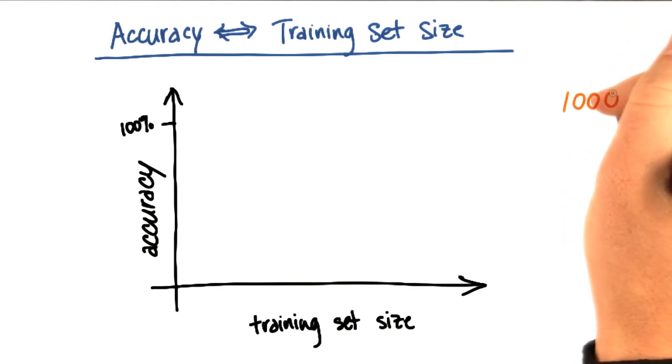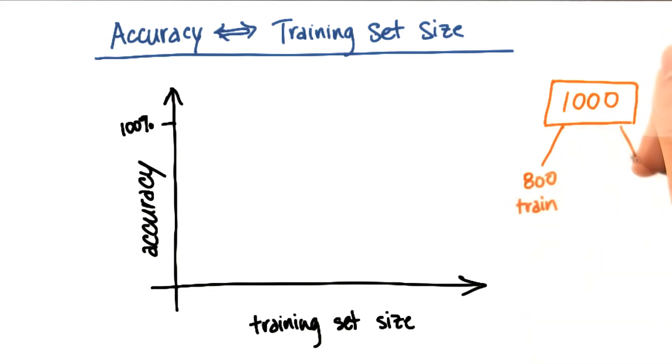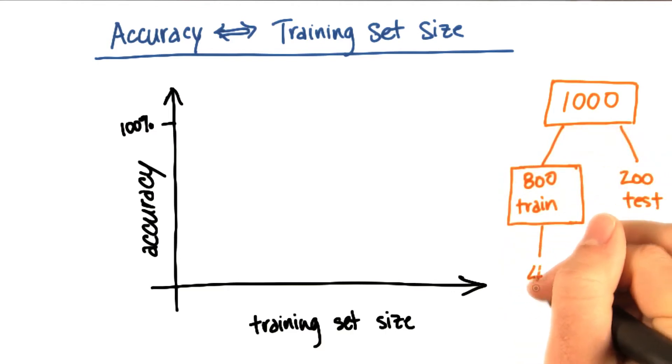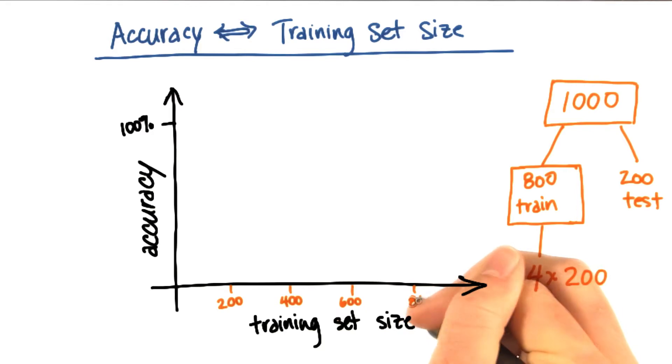So here's what I did to answer that question. I took my 1,000 events of data and I put about 800 into a training set and about 200 into a test set. Then I took these 800 and I split them again into 4 times 200. So then by recombining different numbers of these slices, I could come up with a training set that had 200 events, 400, 600, and 800. And then I would always be testing it on the same 200 event testing set.